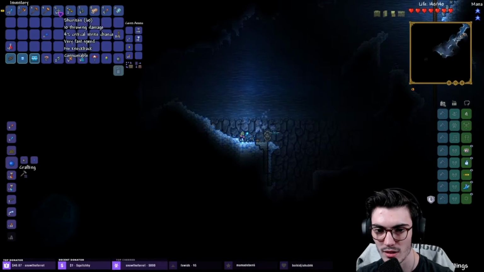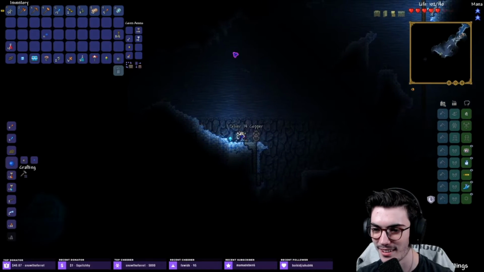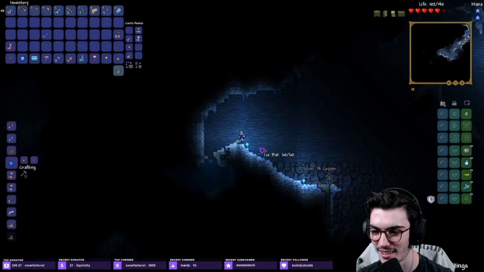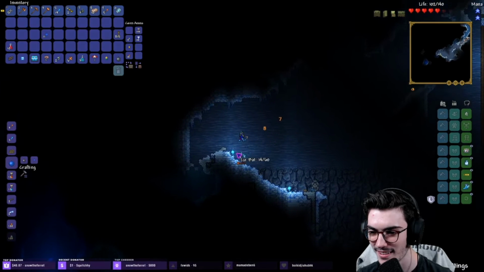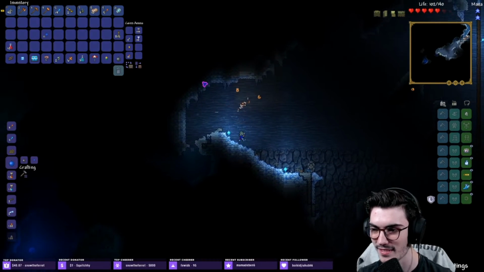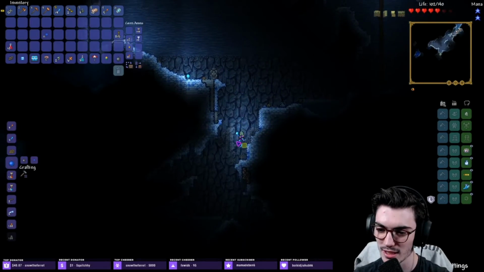Oh, what the? Oh, my ice torches are in my one slot. That was really confusing. Like, why am I just placing torches? Look at the moves. I'm literally moving in my chair, making sure I'm dodging.